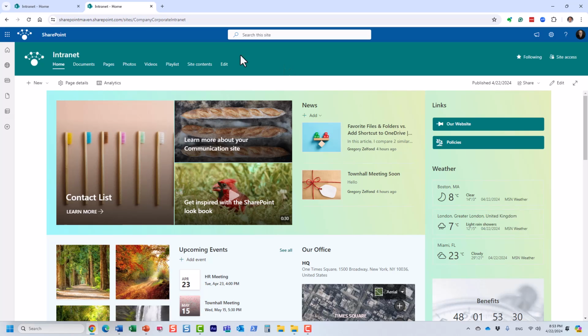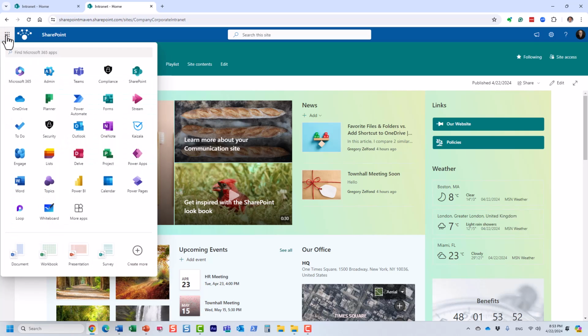So what we need to do is essentially enable this main intranet site and register it as a hub. When you register a site as a hub, essentially it becomes like the parent site that will maintain the branding, all right, and that will maintain that global navigation. So let me show you how to do that. Now, once again, for this, you do need to have access to the SharePoint Admin Center. So it's probably someone within the IT department who will be able to help you out with that.